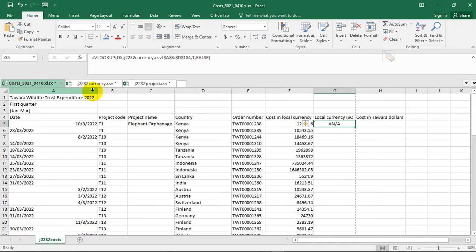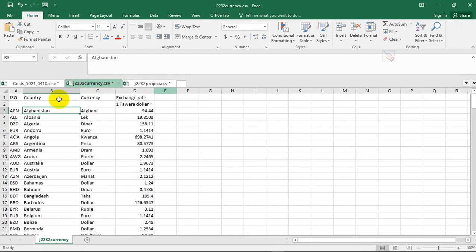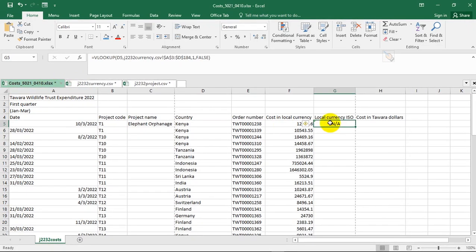Okay, so as an activity for you, in your spare time, you can decide to rearrange this table. Just try and move this to the right of your column B so that you have country, ISO, so that the column index number will now be 2 as far as this table is concerned, and see if you will not get the correct answer. So that is a little secret.